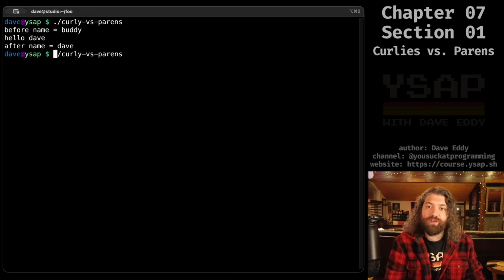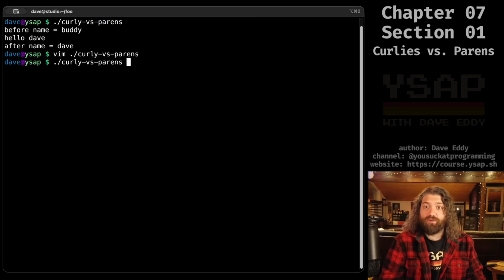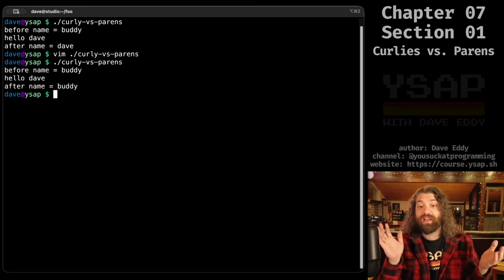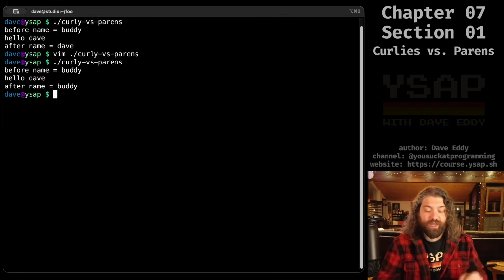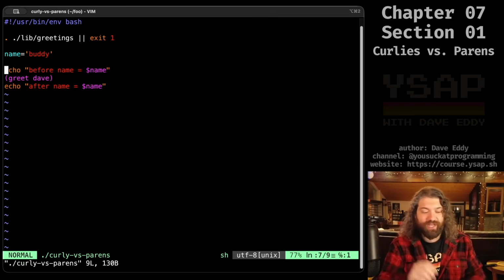There's still something we can do. We can force our own code to run in a subshell by just putting parentheses around it. This is valid. This totally works. If you run this, you put parentheses around it, now it won't affect the global scope. It can modify global variables, but once that subshell is over, those global variables don't actually get modified. They only get modified within the subshell. So you can wrap your code in parentheses like this. This is totally valid. It works just fine.